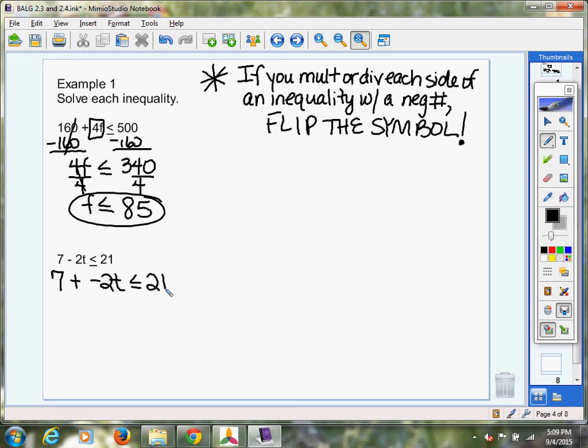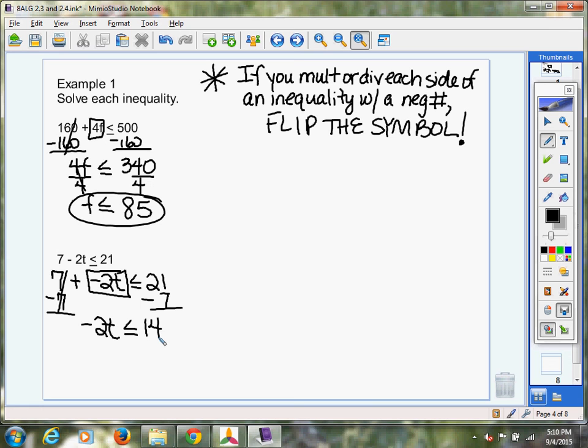All right, so our game plan remains the same. It's a two-step equation or inequality. So we're going to isolate our variables. So we're going to put our force field up. We're not going to move or touch anything related to that term just yet. We need to get anything added to it or subtracted from it over on the other side. So 7 is positive and it's being added to negative 2t. So we are going to subtract 7 from each side. Excellent. So just drop everything down. We've got negative 2t is less than or equal to 14, because 21 minus 7 is 14.